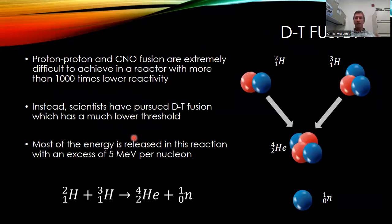Okay. So deuterium-tritium fusion is different from what happens in the sun. If you remember the steps in the sun, we went hydrogen 1 to hydrogen 1, became deuterium. The deuterium then fused to become helium 3. The helium 3 then fused to become helium 4. Here, we're still at some point using deuterium, but instead of fusing deuterium with hydrogen 1, we fuse it with tritium, hydrogen 3. This results in helium 4 and kicks out a neutron. Now, it would be so much better if we could fuse deuterium with deuterium, but that requires higher temperatures and higher energies.